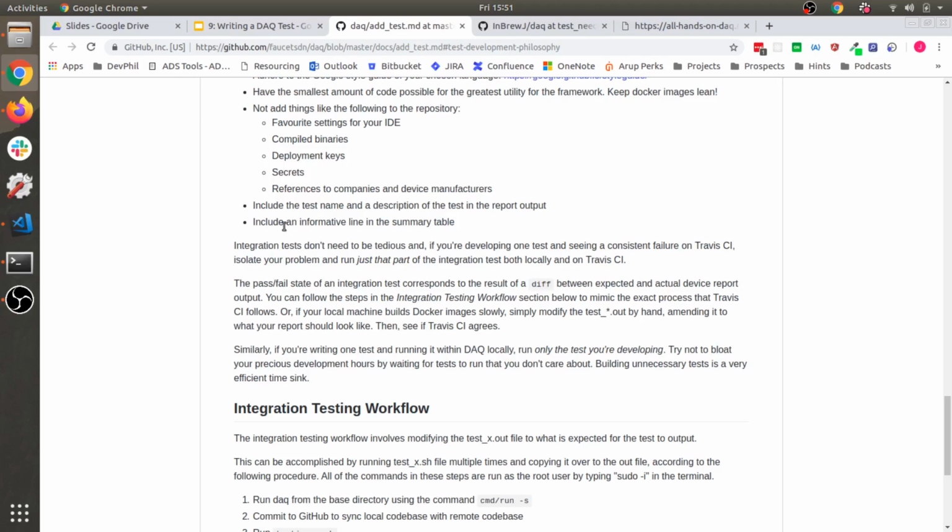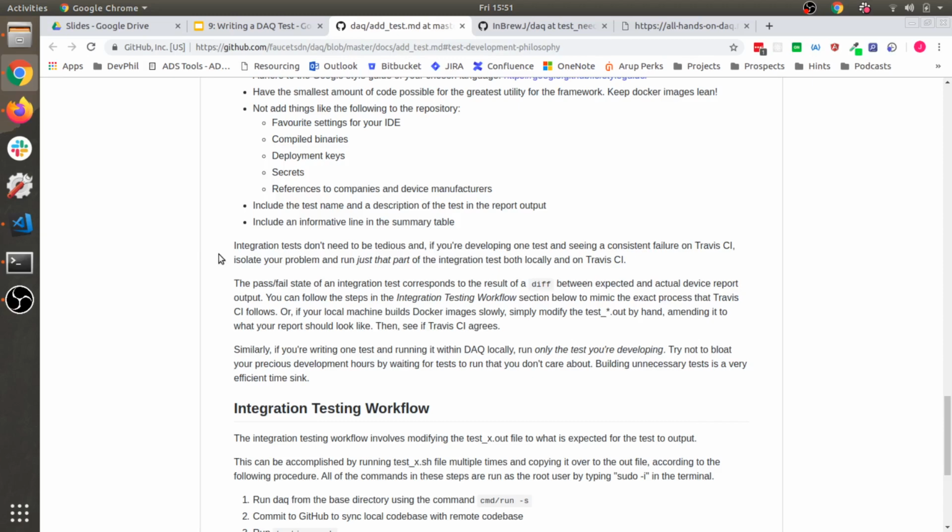So the idea of integration testing in DAQ, which I'll go over later in the next video, is that you write an expected report. So you write a test module, and the module produces some text which is put onto the markdown report.